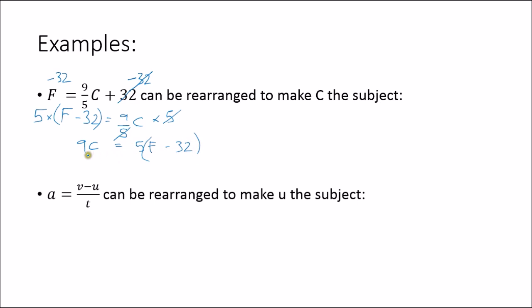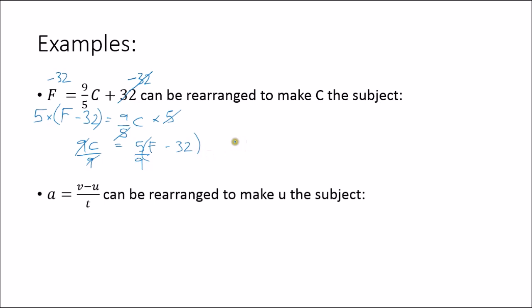Now then, to get rid of the 9 on this side, now I haven't expanded this, you could, it's the same thing, it doesn't really matter too much. At the moment I just want to get rid of the 9. So I'm going to divide everything by 9, which will cancel those, divide everything by 9 over here.